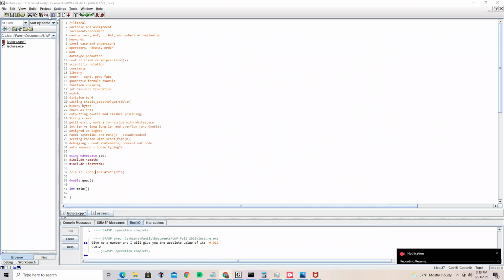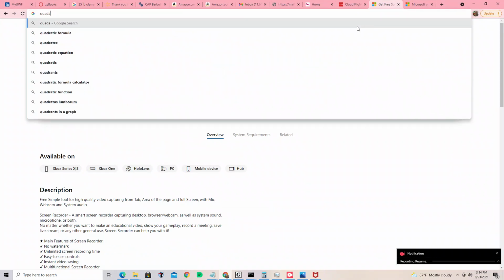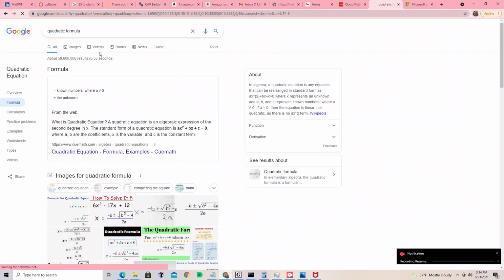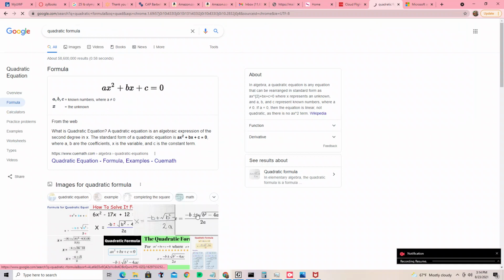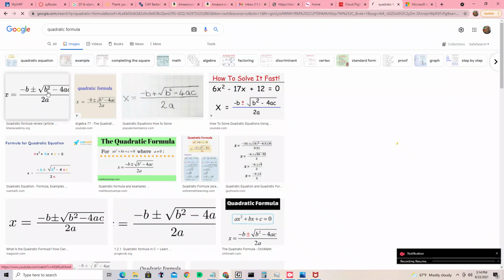In fact, we'll see it visually so your eyes don't glaze over. The roots of the equation: negative b plus or minus the root of b squared minus 4ac all over 2a. So we'll make our own function.